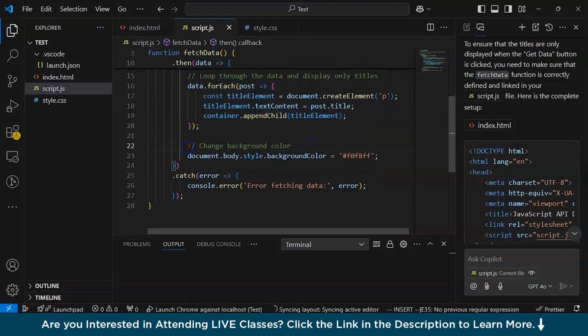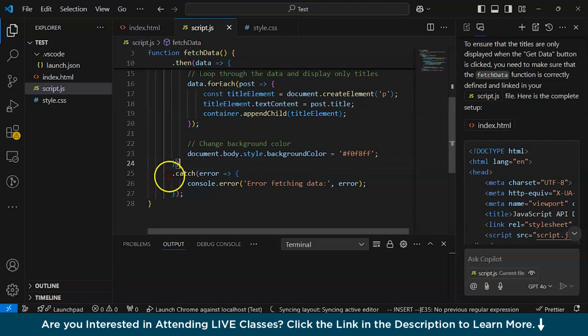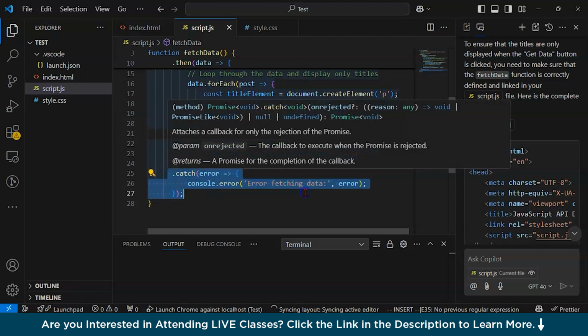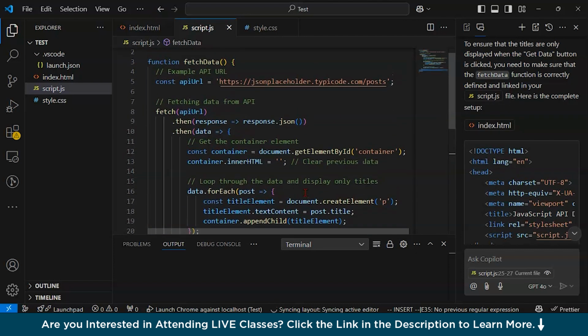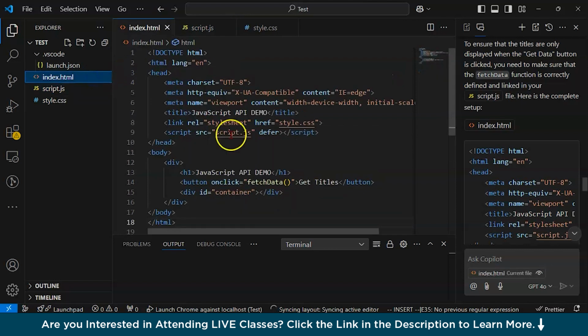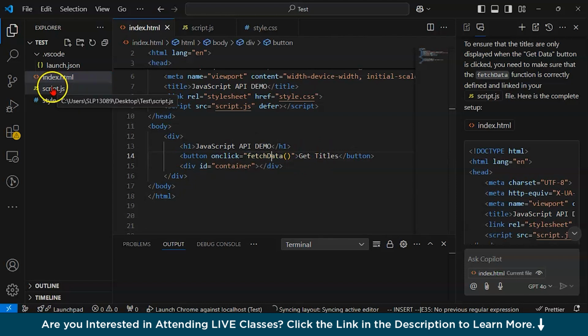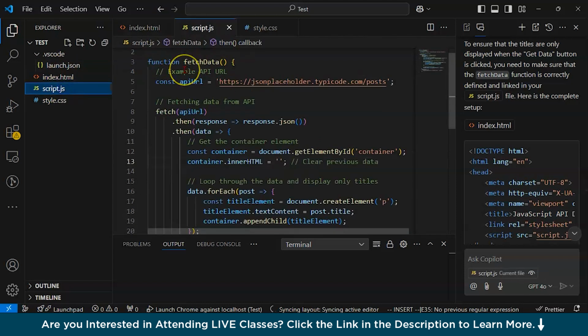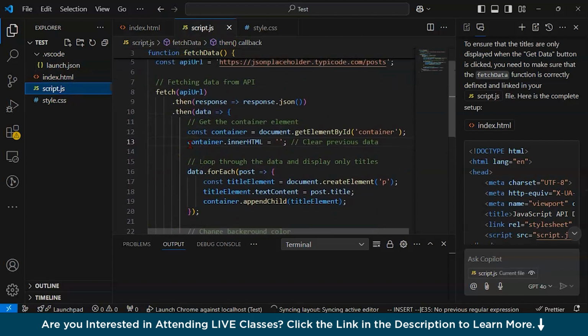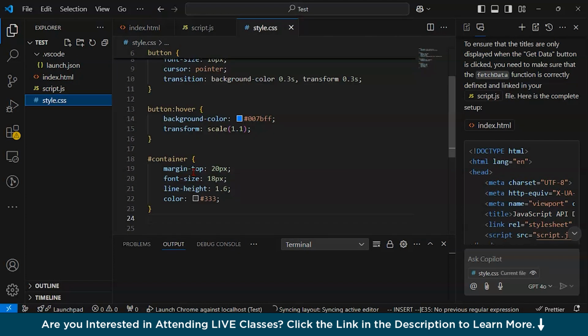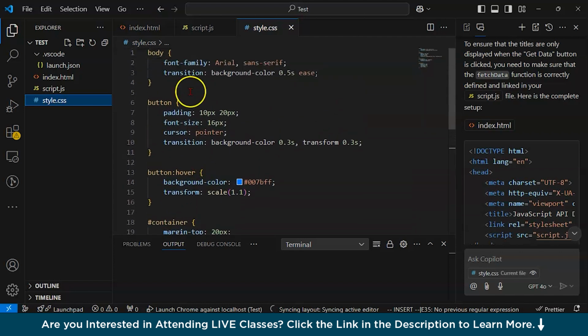Now, after clicking the button, we want to change the background color. For this, we have added this functionality. If we are getting any API error, it's going to be caught by this code. Okay. So we have done a little bit of adjustment, and also in our index.html, we have added a button functionality also. So this fetch data functionality, okay, is going to redirect to this function, which is finally returning the given data, or basically the title from the given APIs. And style.css has been updated based on it.